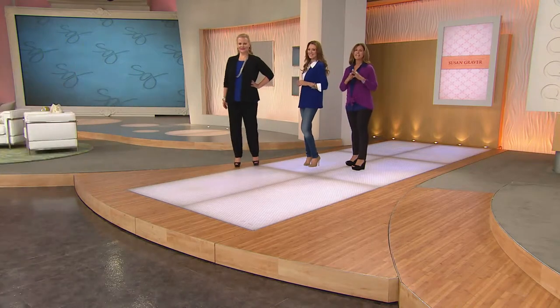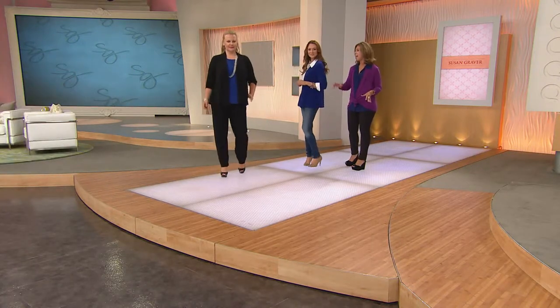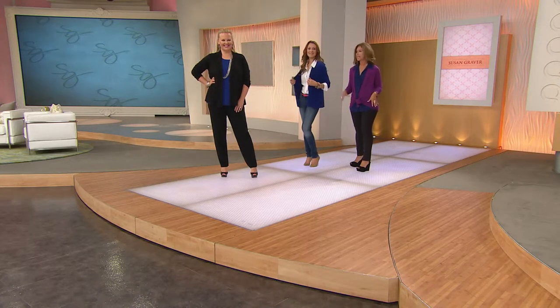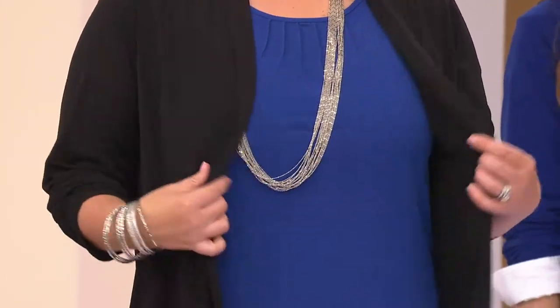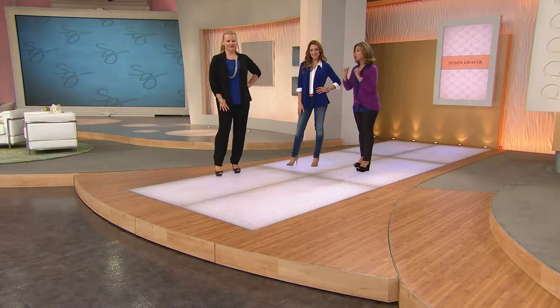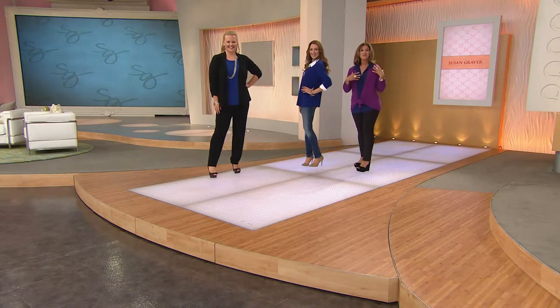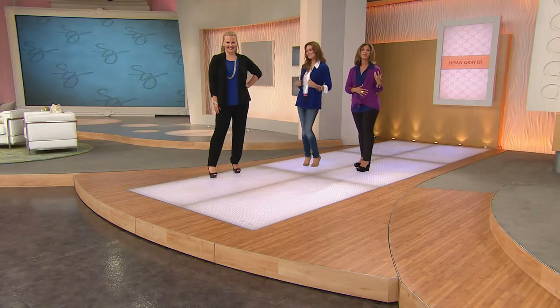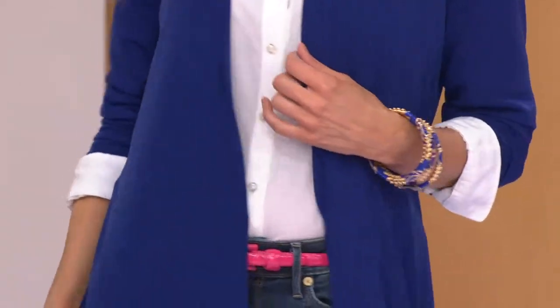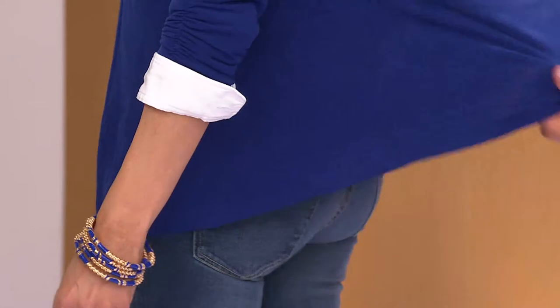It's that cardigan you can't go wrong with. If you get an invitation and don't know what to put on, try the cardigan — put this over even a sleeveless dress and it's all about this cardigan. It's smart looking, not overdone. You will literally have this for years and years. Throw it in the washing machine and dryer, pull it out with no wrinkling, no creasing. You're gonna love the way it fits the lines of the body.